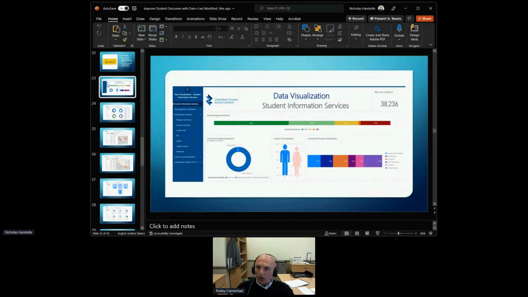When our users log in, this is the base information that they come into. This is the primary dashboard. We've organized it using an app within Power BI on Microsoft Office 365. So this allowed us to consolidate everything in one spot. Users come here, they can see information, which would include real-time enrollment numbers. And then each one of the visuals there is actually a link to a more detailed dashboard. Next slide, please.